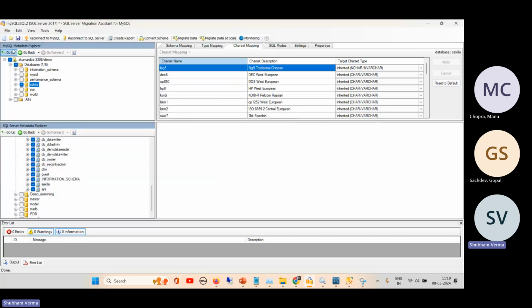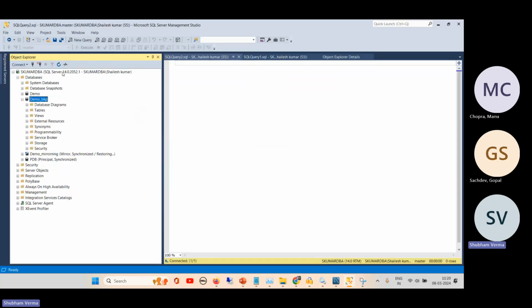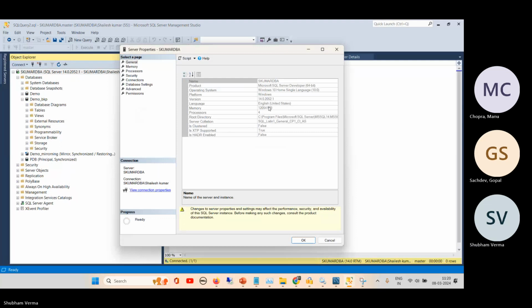Oh, sorry, I'm opening this new project. MySQL. Okay, and this is connecting to 16. Migrate to 16 SQL or 17, sorry. So what do we have, let's verify. This is 17. Okay, let's verify again. This is version 14, is 17.